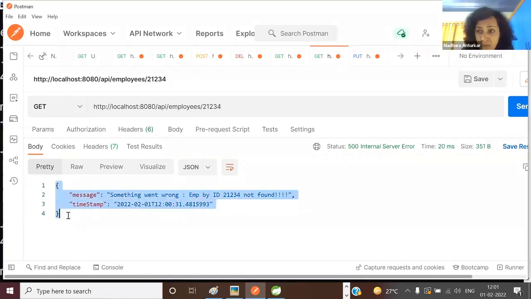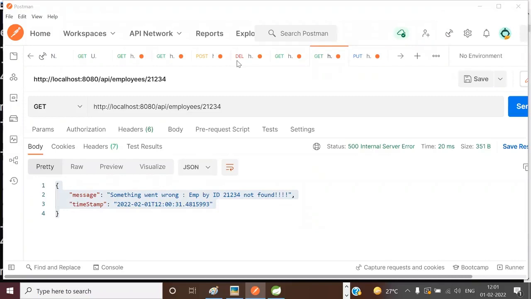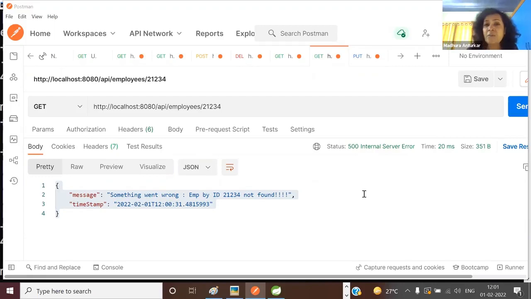Anyway, so this is a JSON object, but does it correspond to something else? Which is the Java object corresponding to this? That's your DTO. Are you understanding the DTO pattern? DTO stands for data transfer object. This is how you are exchanging information between a front end and a back end. What you are looking at is just a JSON representation of your DTO. And here that message, whatever you had written, the error message and the timestamp is being shared.